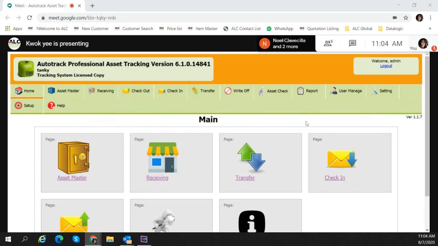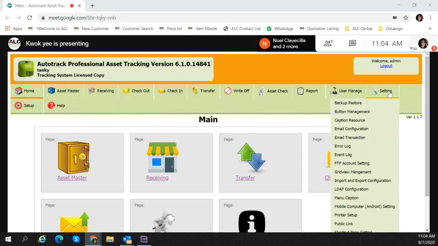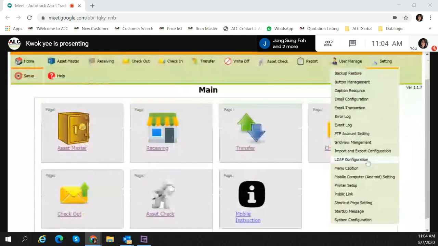So the settings over here is basically more to the back end side, IT side, which is where you set the printers and the startup message. And we have this function also, the LDAP configuration, which is the Microsoft Active Directory. Some customers ask, can you import from Active Directory?